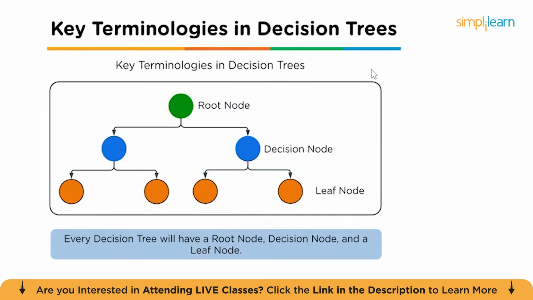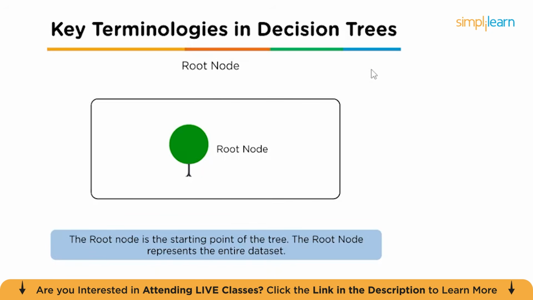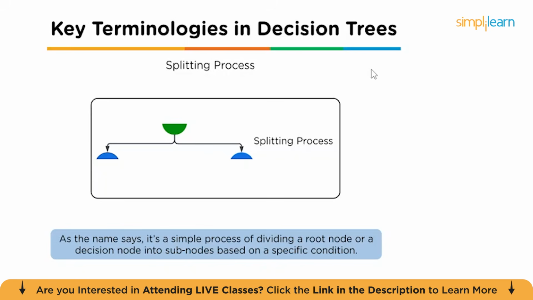Like we have root node, right? So in every tree we will have a root node, decision nodes, and leaf nodes. Root node is the starting point, as I've said before, that represents the entire set. The splitting process splits the root node or divides any particular node. It can be a root node or a decision node that requires a split. So that root node or a decision node will be split up, and that process is called the splitting process, splitting of the tree.